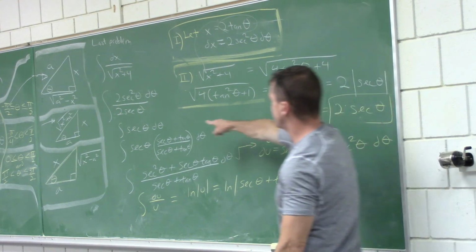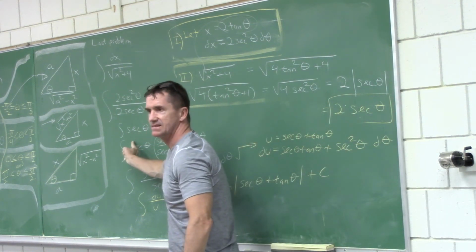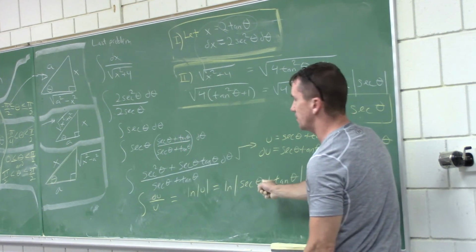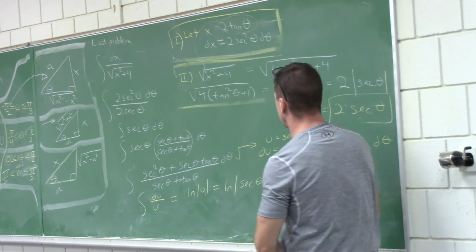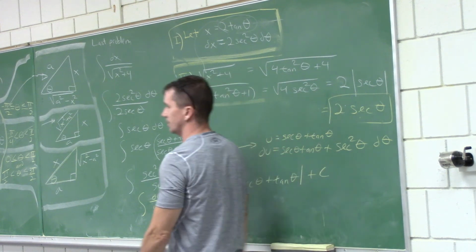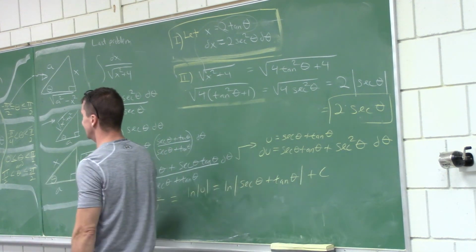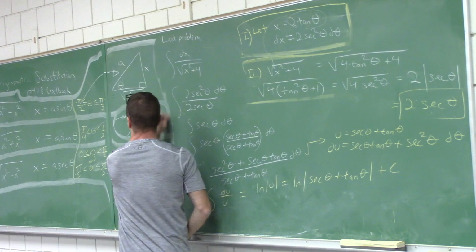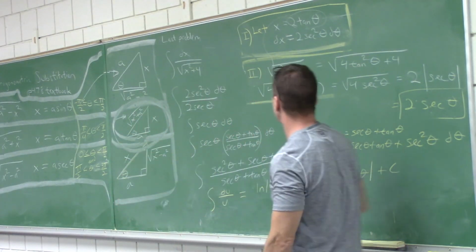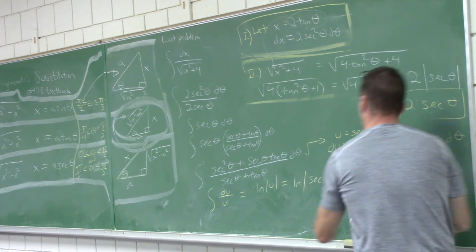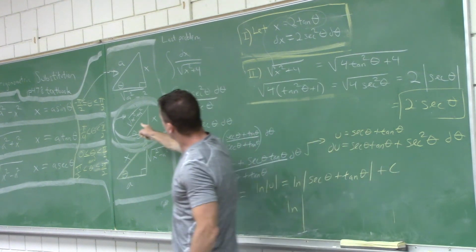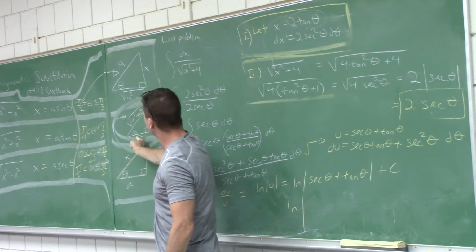It was funny. We would have been done here if this was easy. Oh, secant theta, not so easy. But we've got it right now. Now let's go back and put everything in. What can I replace secant theta with? I just used a triangle. I've got to make sure I use the right triangle. This one. On this triangle right here, what is the secant of theta? The natural log of secant theta here would be the square root of x squared plus 4 over 2.